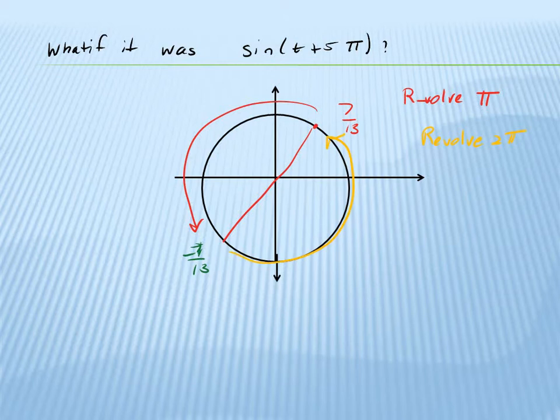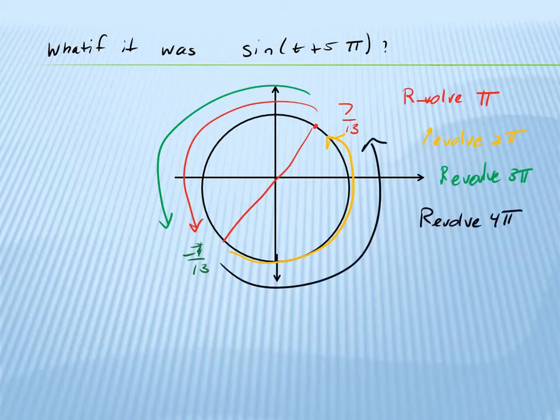If I go back here, revolve back here, then I'm back to where I started. So that's a revolution of 2 pi, because I did pi and then pi again. That's 2 pi. If I did it again, I would get 3 pi, and the answer is minus 7 over 13. If I did it again, that's a revolution of 4 pi. I'm back to where I started. So every even multiple of pi is going to land you back to where you started. Every odd multiple of pi is going to put you across from where you started. So the number is either going to be positive or negative depending on the pi?